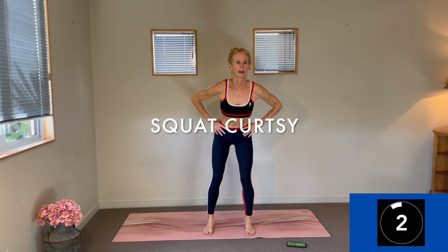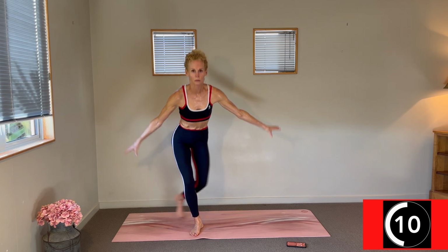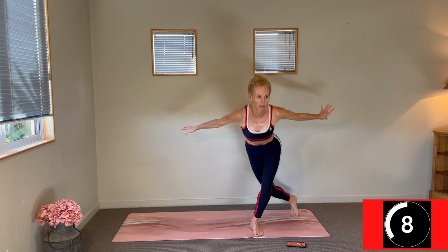We've got this. Squat curtsy. Deepen your breath. Here we go. Sweep it from side to side. Open up the arms. Feel that deepening through the breath. Nice depths in your curtsies. Yeah, Phil. Fantastic.